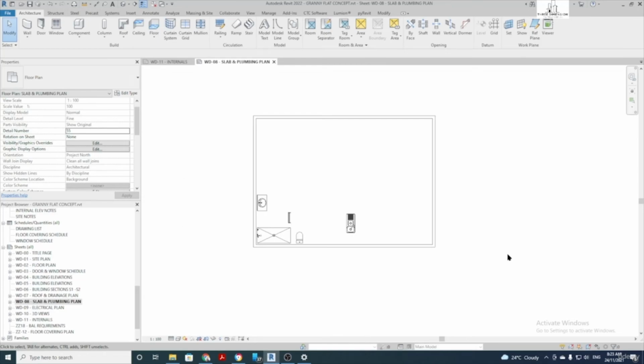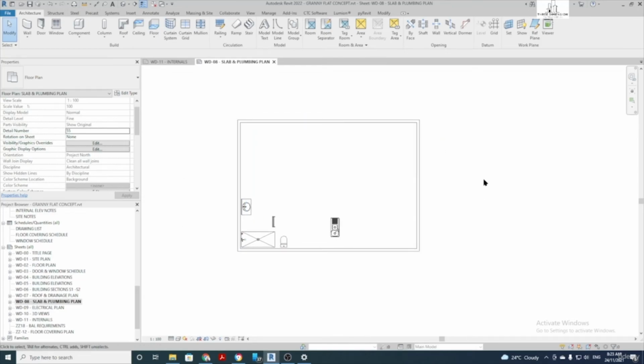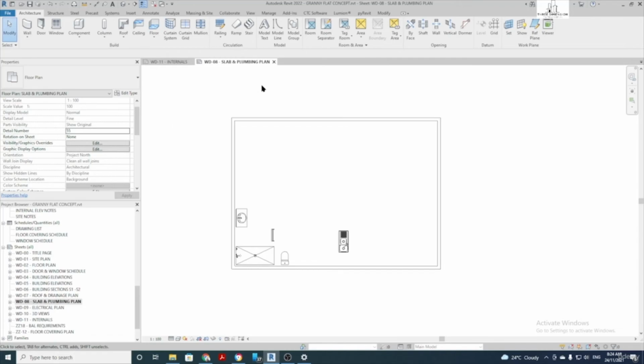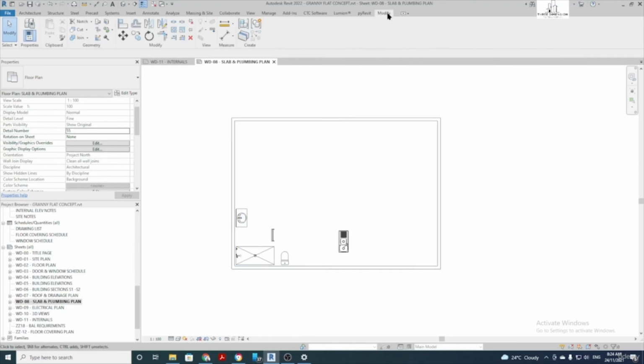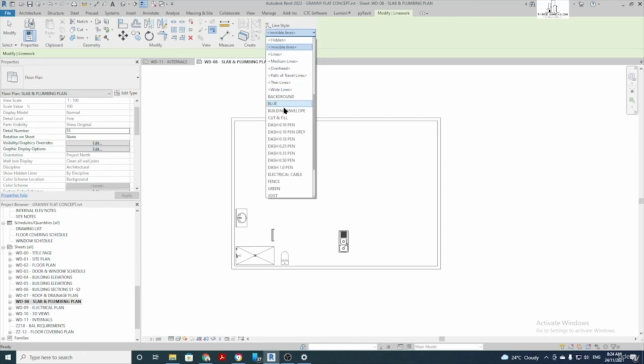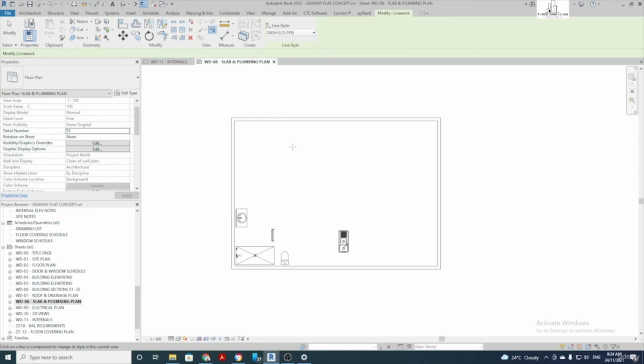It's a very simple slab, this one, just a very simple basic square. Because it's such a simple slab, what we can do here is just override these internal lines to show where the brick rebate is. So come up to the modify tab here, click modify, and then click on this little button here for line work, and then we can choose a dashed 0.25 pen here, get this drop down. Now we can just click on the internal lines here. This is the actual main slab edge. Click on all four of these a couple of times. That's to show us where the actual brick rebate starts.